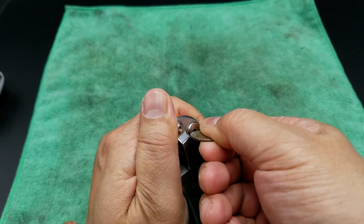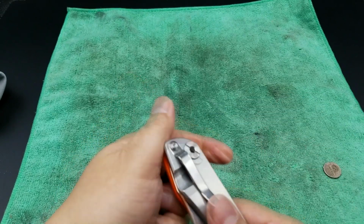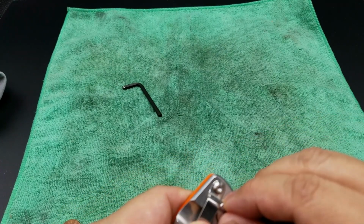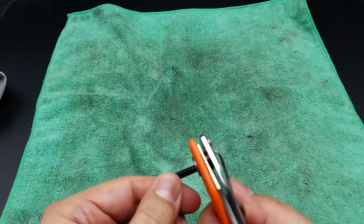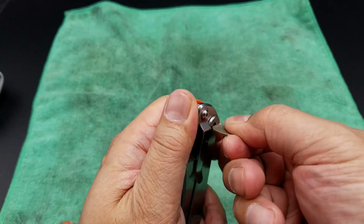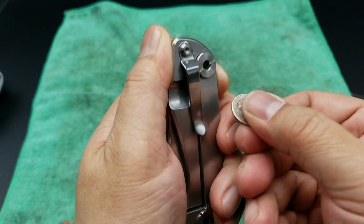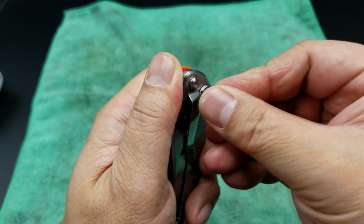The clip kind of gets in the way. Now I'm not sure if I can just take this down with my... Oh yeah, okay. Righty. Negative. It's still a little tough. I feel very manly doing this in front of you guys. I feel like I'm a real knife nut taking this down. It's also weird to keep talking, and I'm doing this from behind the camera, so it's kind of hard to see.